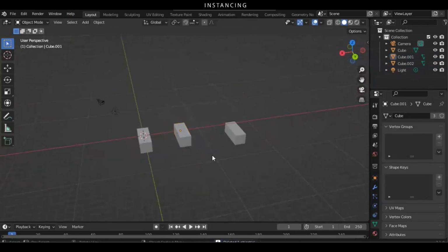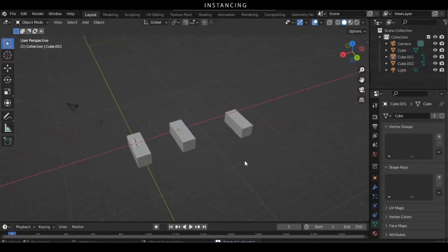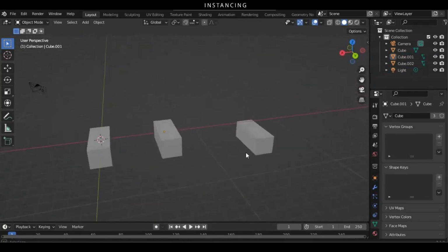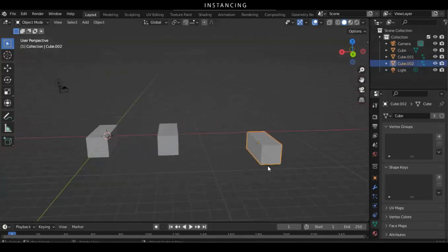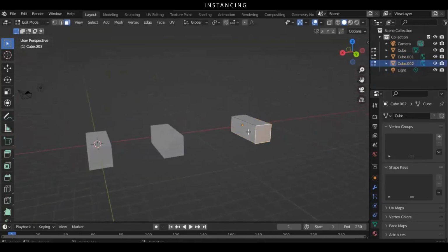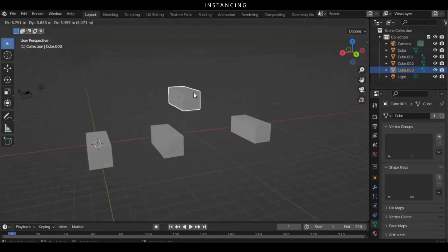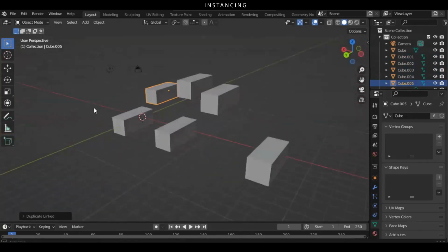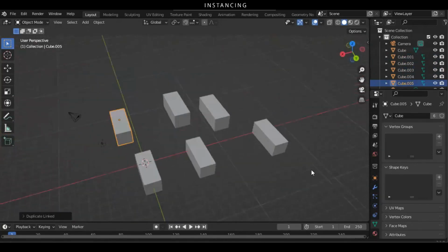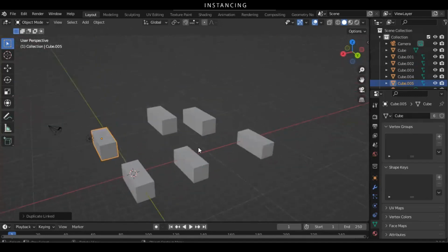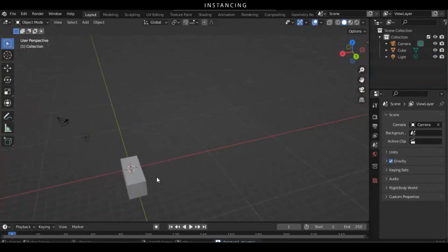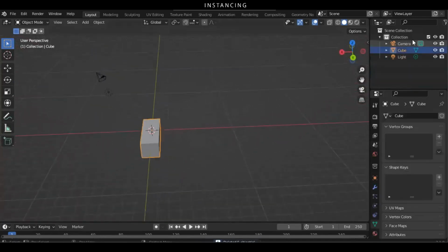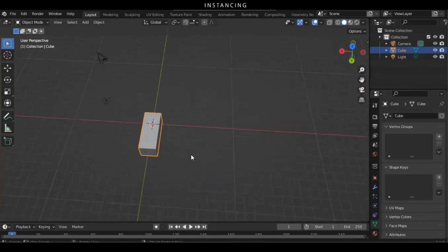The only caveat to that method is that I don't think it's any lighter on Blender. Let's say you have a really complex object with a lot of different faces, and then you duplicate it with Alt D all over the scene. It's still quite heavy on Blender, so that can be a problem if you're rendering and things are crashing. So another instancing method that I think is lighter on the program is putting it into a collection and then instancing that collection. Let me show you what I mean there.